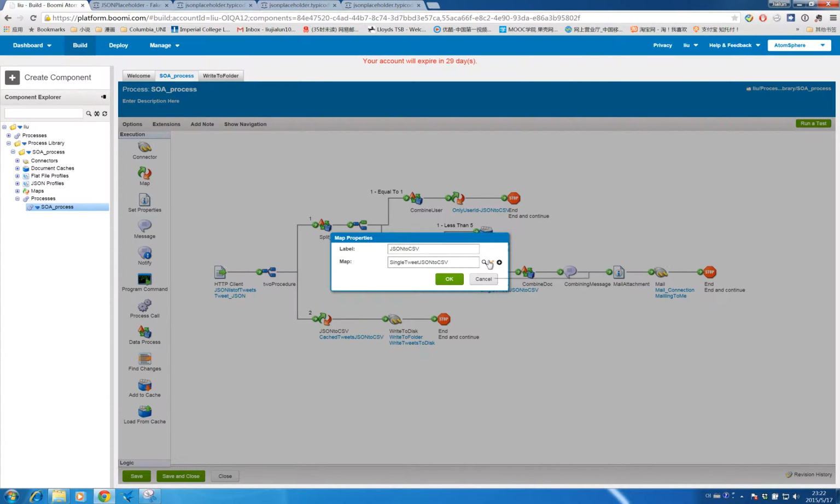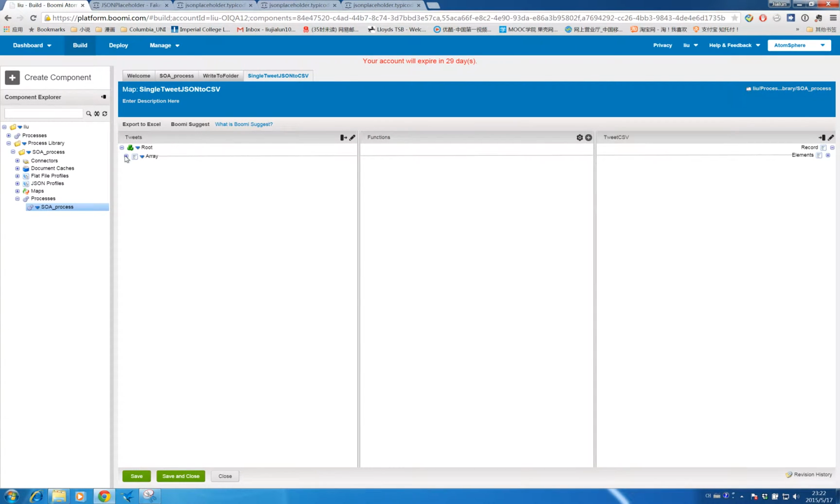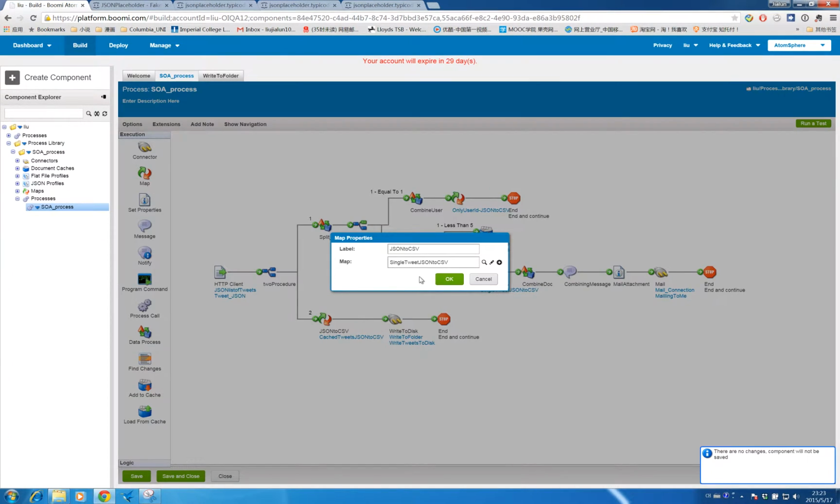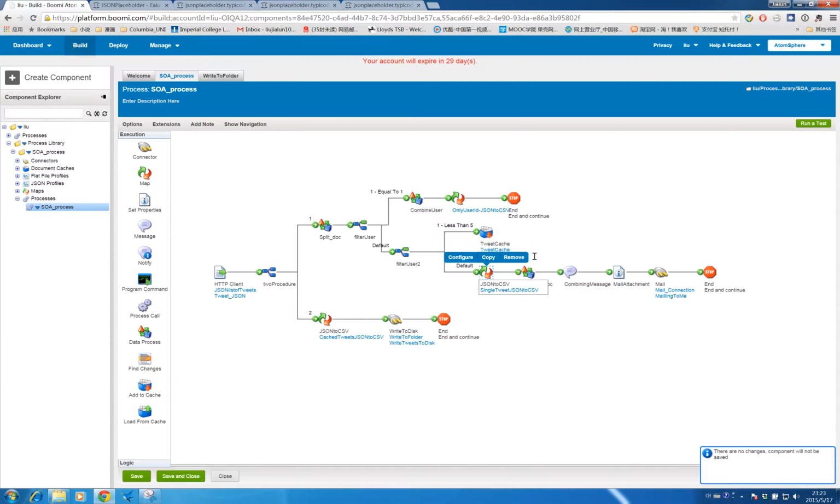For this third branch, similar to the first branch, it first maps the tweets into flat files, and this one, instead of using only one element of the JSON object, uses all of them, like I show here. Then this one combines all the tweets into a single flat file.